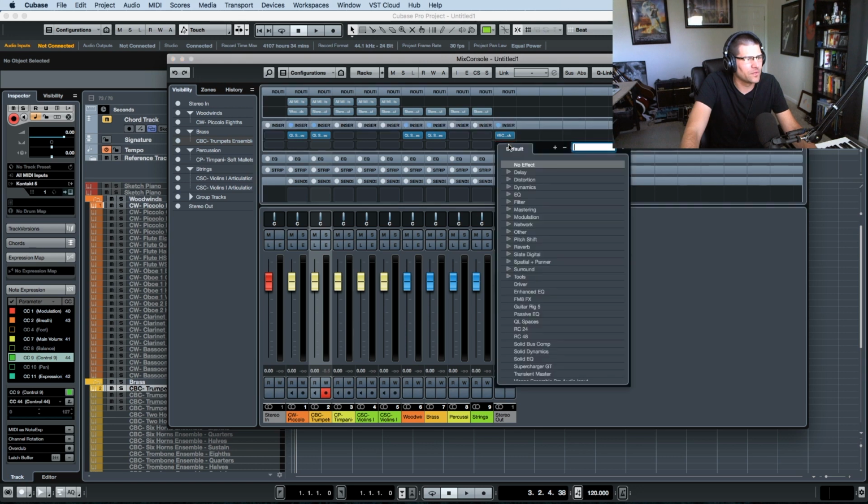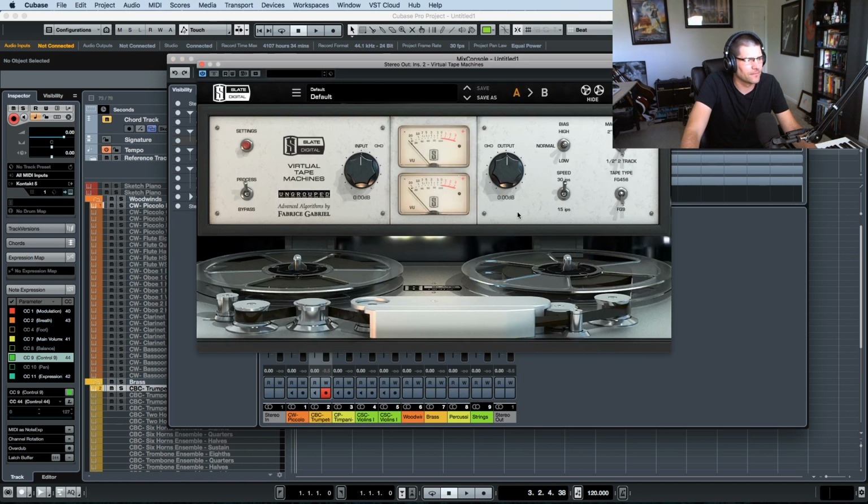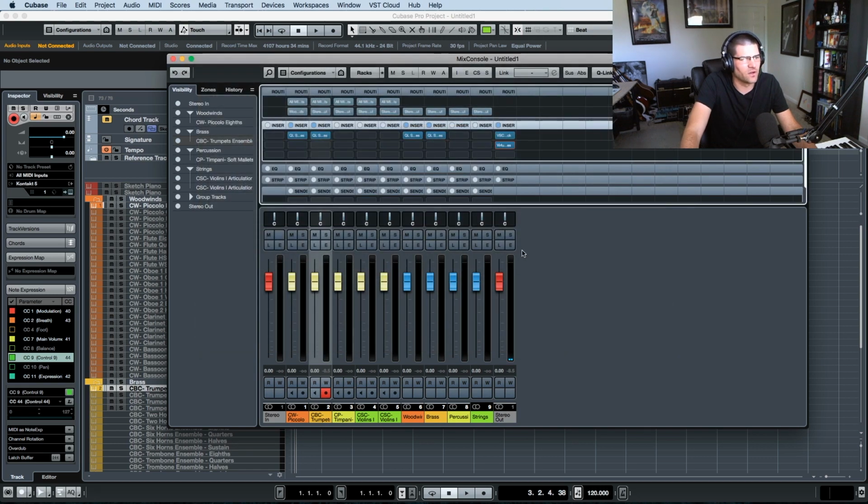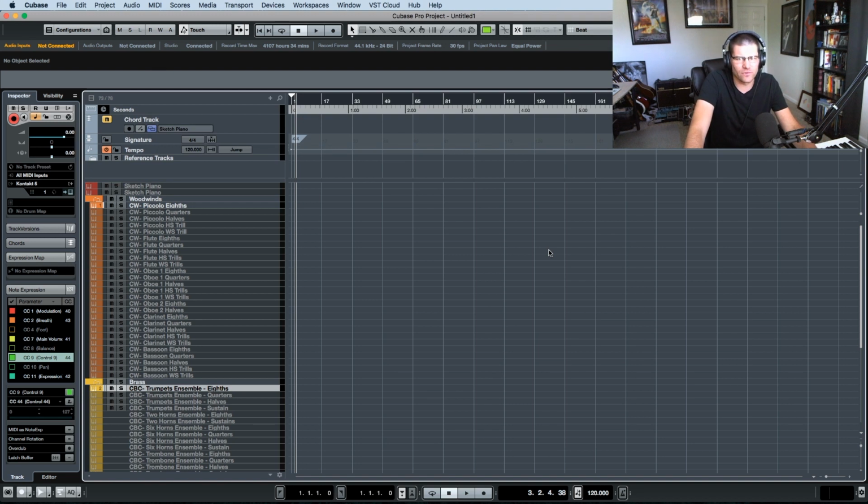And then I'll put the Slate tape machine on there as well, and I just leave that as default, just to give it a little more analog sounding. And then I think with the Waves plugin, I use a limiter, and that's usually what I do on my stereo out bus. It's always ever changing, but I definitely have that Slate mixer thing in there. It sounds really good. And sometimes I'll put that one on my piano tracks too, to compress them and level them out.